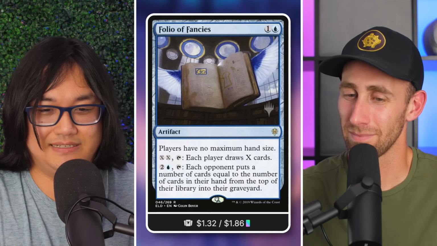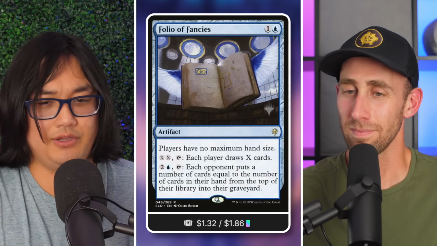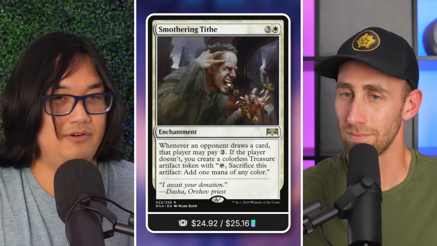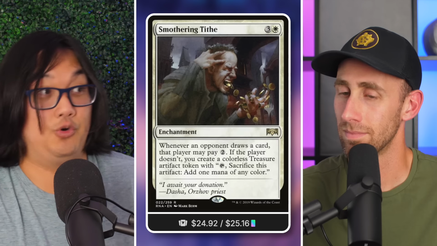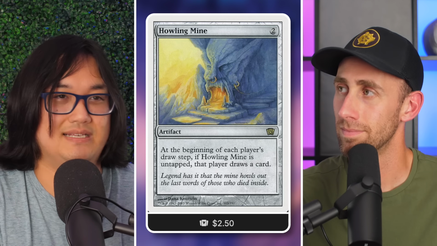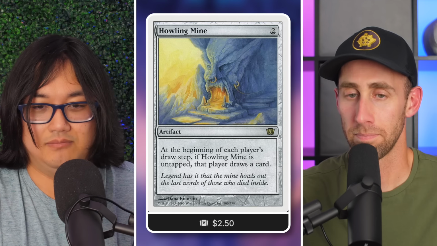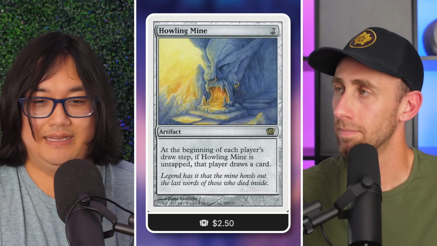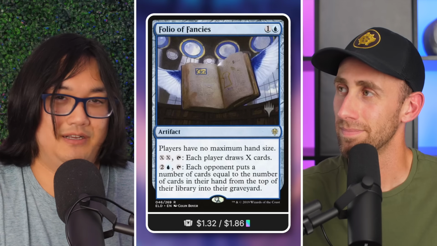Smothering Tithe is played, as a lot of us know, in a ton of different decks. And Folio of Fancies works really well with a lot of other effects that you might be playing in more of a group huggy deck. Howling Mine, Kwain. These effects work really well with Folio and Smothering Tithe already. So if you're running Smothering Tithe and you've got access to blue, this might be something that you'd really want to consider. It's a really fun card. I like it a lot.